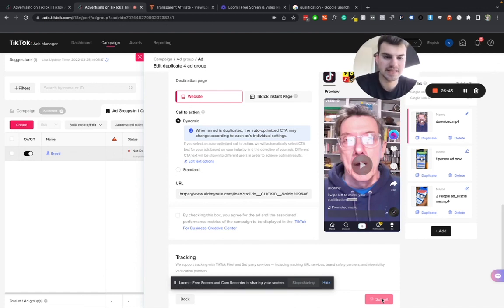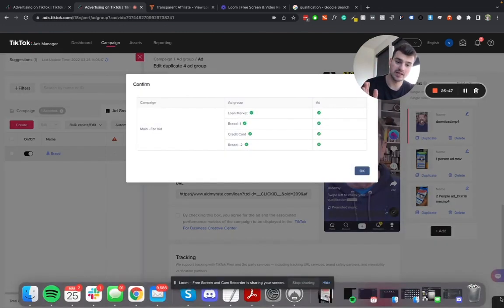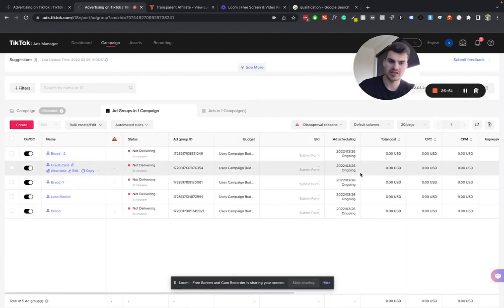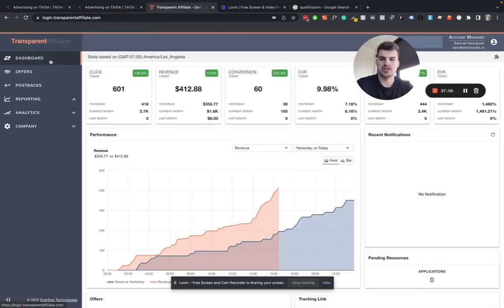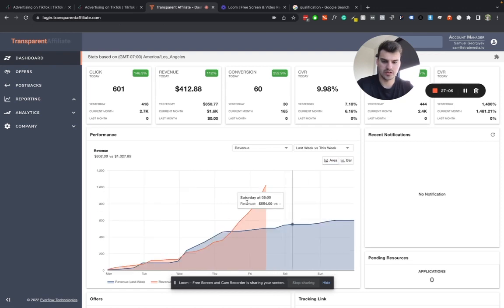Also, some of you have been asking how you get paid from Transparent Affiliate. I'm not so sure how much the net pay is, but I think every 15 days they pay you out. Whatever I generated for the last couple of days, I get paid out. So for 15 days, whatever you make, they'll pay you out. They have their own system. Just a heads up if you've been wondering.